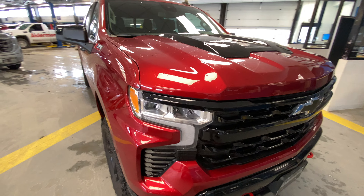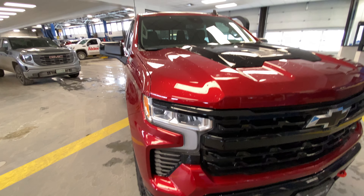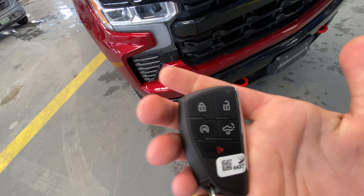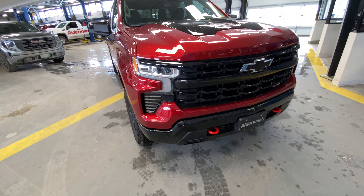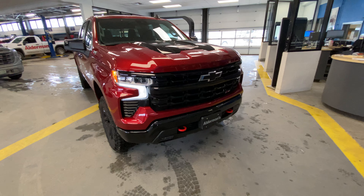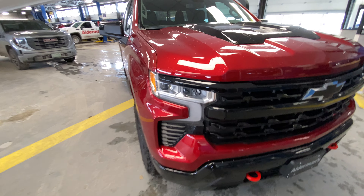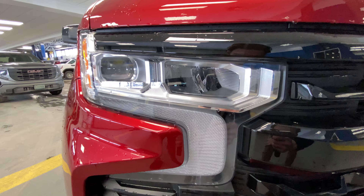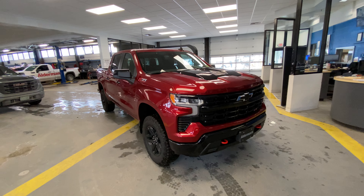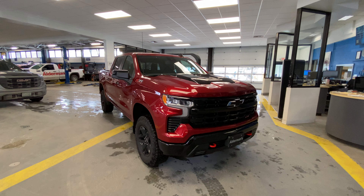Around to this front fascia, we have our beautiful daytime running LED lights. We do have remote start — let me give you a little start here. On this key, pressing that button with the little circle arrow twice will go ahead and get it started. Pressing it two more times will stop it. Right in the middle there is your daytime running LED, and then your LED headlamps tucked right in there — a real signature Silverado look. This red combined with the high gloss black and LED lighting gives it a really luxurious and sporty look.